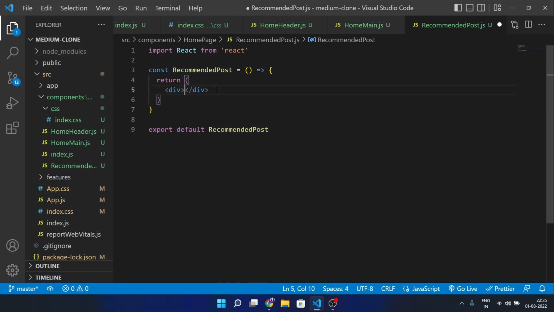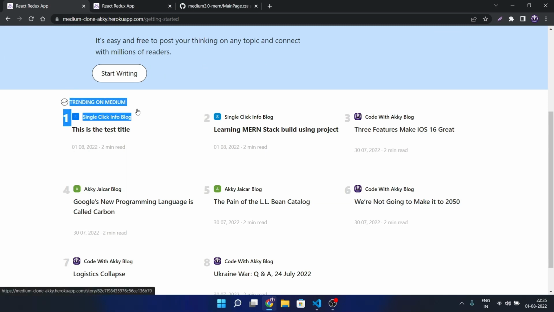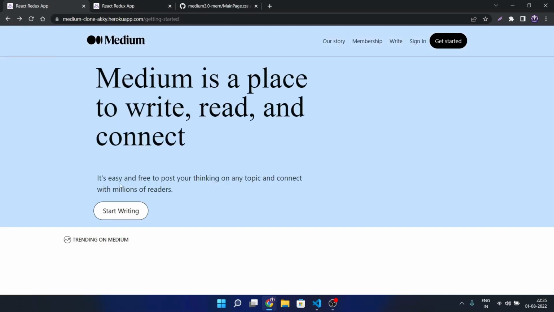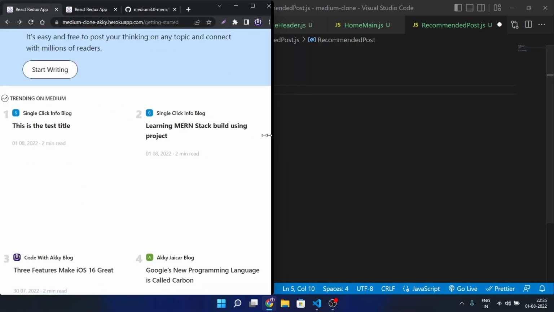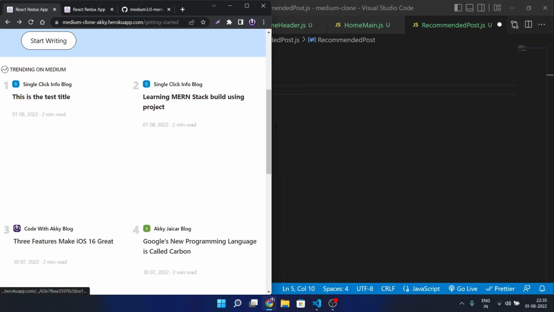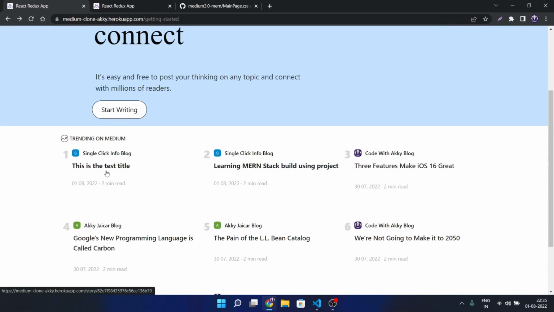And here inside of this recommended post, we have three things. First of all, we have this icon along with the trending on Medium. Okay, let's go back to this, and we have this particular section for each and every story, and each story is UI responsive, but it is now breaking for some breakpoints, so we will need to fix that too. We will use the grid for that, showing 3x3 or 2x3 or 1x1. So we will use the CSS grid for that. So we have this trending on Medium section, and we have all the blogs section here. So let's create this thing.